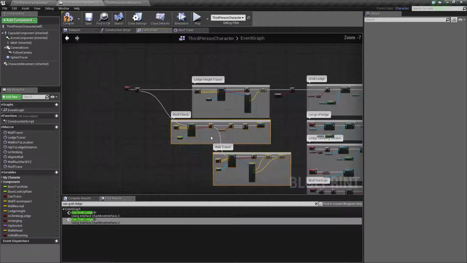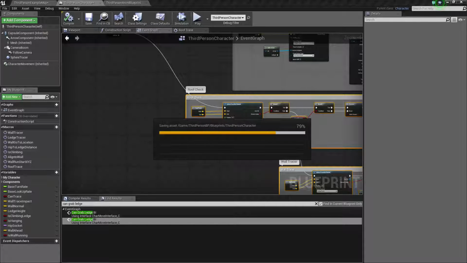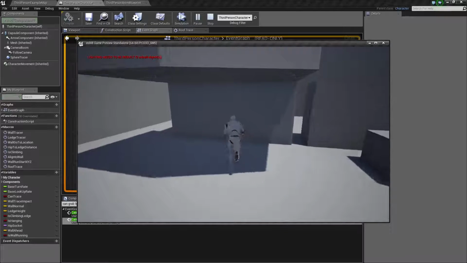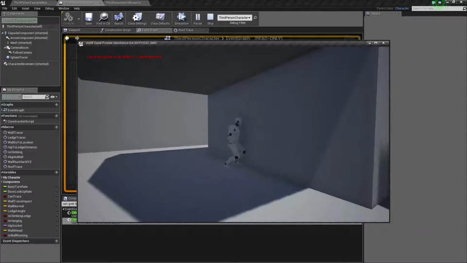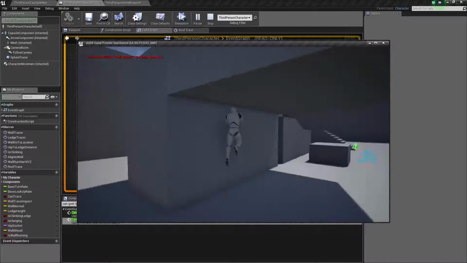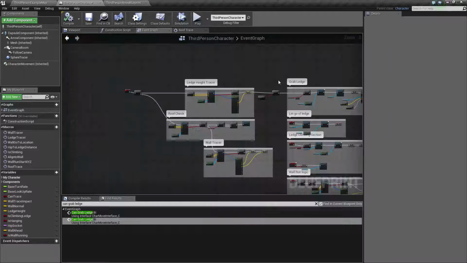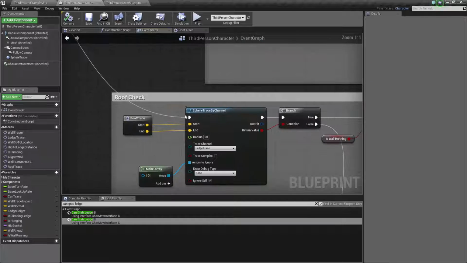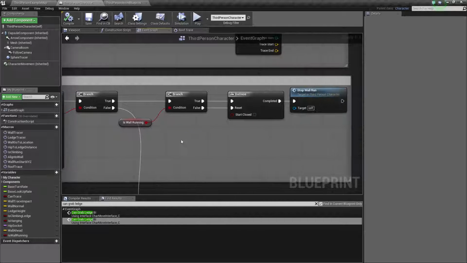I keep losing track when I do things like this. I think we were busy with checking if it can do. So it's still not stopping, and that's possibly why. I don't know, let's check. Okay, so we are doing the roof check at the same time, and it's doing a roof trace, doing a ledge trace, and then it checks if it's wall running.